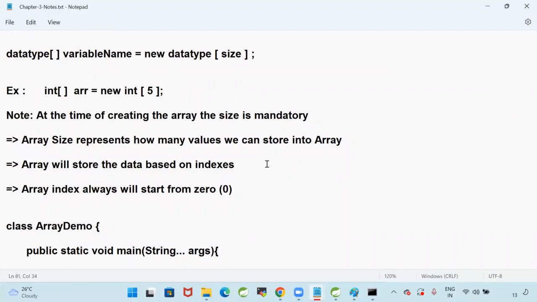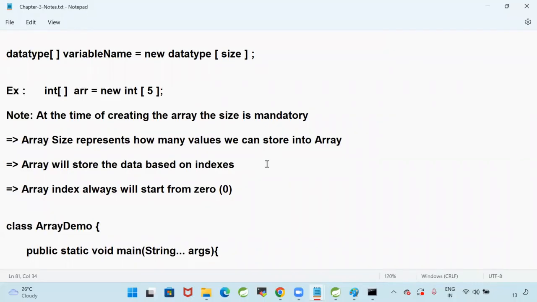When you want to store only one value to a variable, primitive data types are sufficient. If you want to store more than one value to one variable, then we need to go for arrays. Arrays are used to store same type of values and with a fixed size.